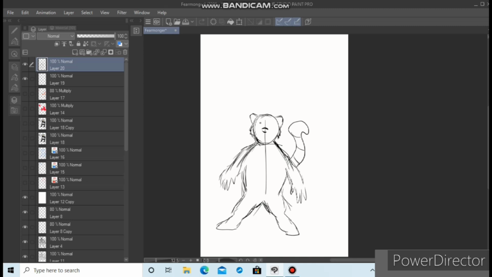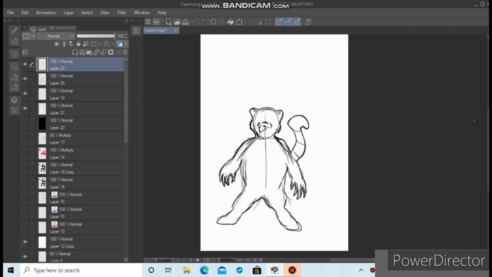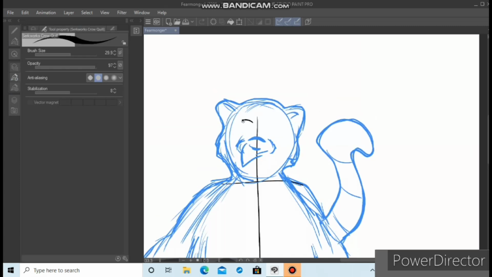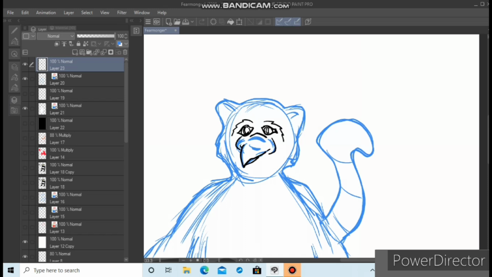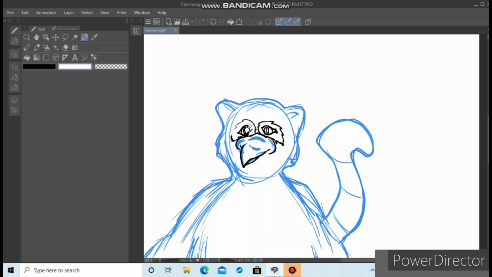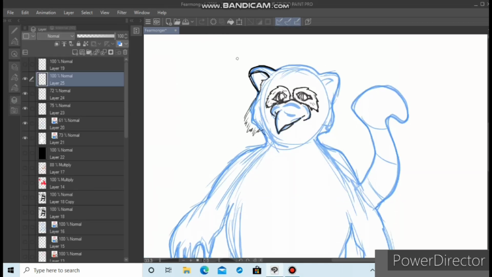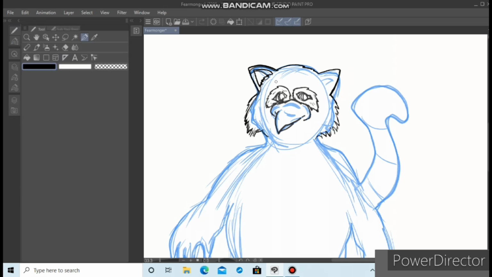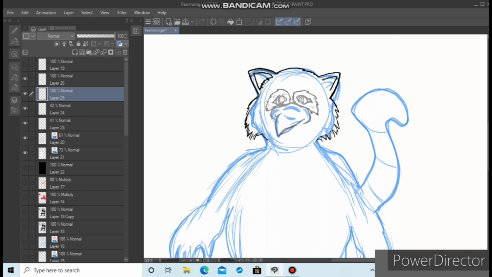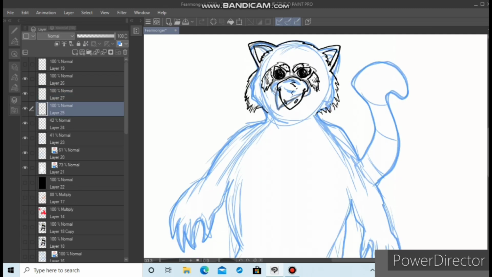Now, since we're discussing panda bears and red pandas, I couldn't leave out the red panda. So I did draw an owlbear red panda, or red panda owlbear. And look at it. Doesn't that look cute? Doesn't that look so adorable? Won't you want to put this in your game and have it attack your players? Or maybe your players would befriend it. Who knows? That's up to you. What you do at your table is your business.